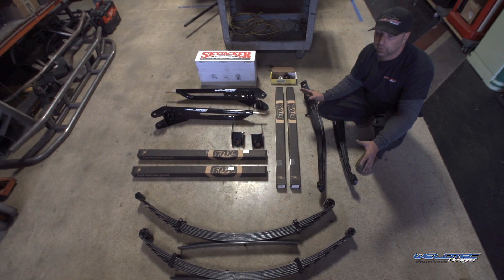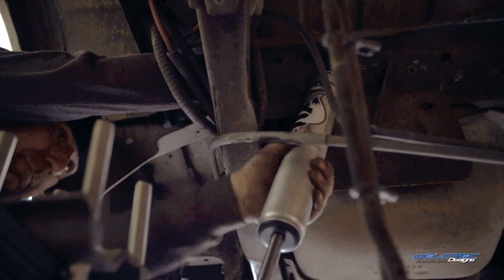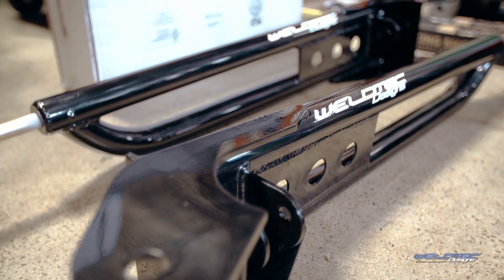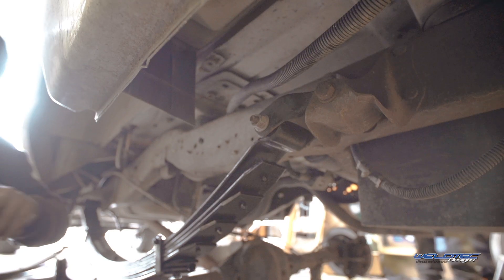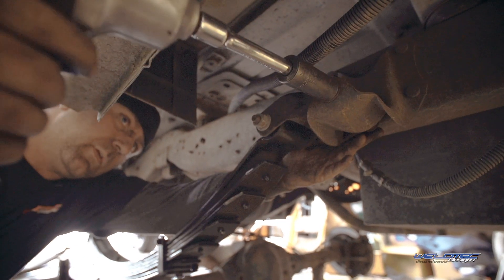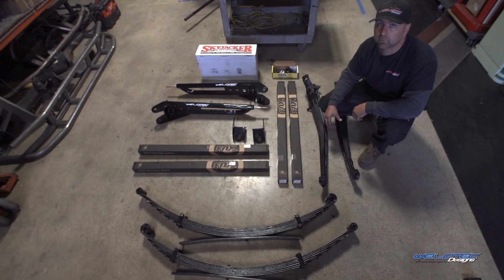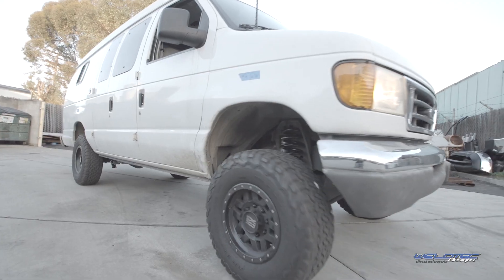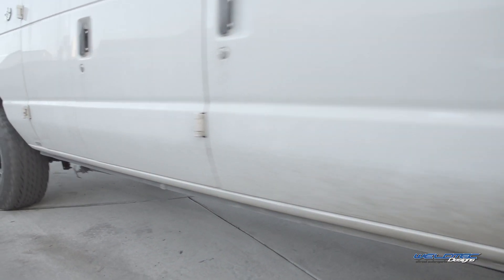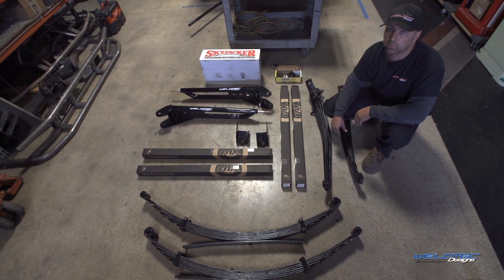If you want to lift it with the same package, you're looking at $3,600 for the whole kit. That's going to include the Fox shocks, the extended radius arms, the coils, the beams, the bushings, and last but not least our custom springs — everything you possibly need. We really want to custom build these kits to suit your driving needs, what your van has done, the build-out of your van. We're aiming to give you the best ride possible, and this Baja Grocery Getter kit is definitely going to do that.